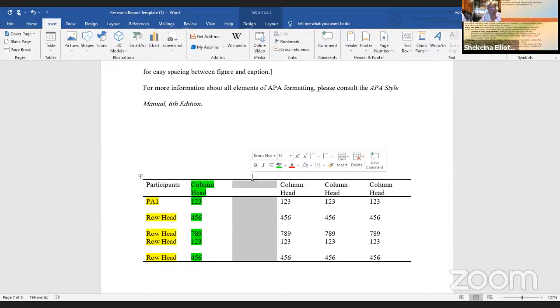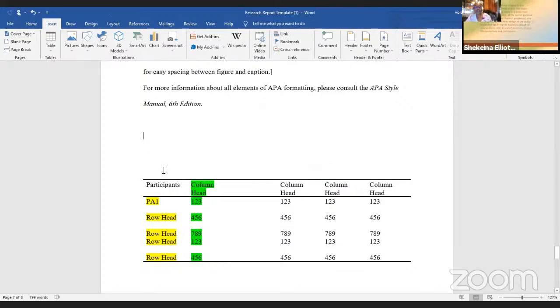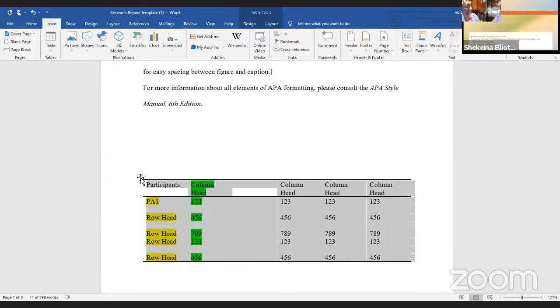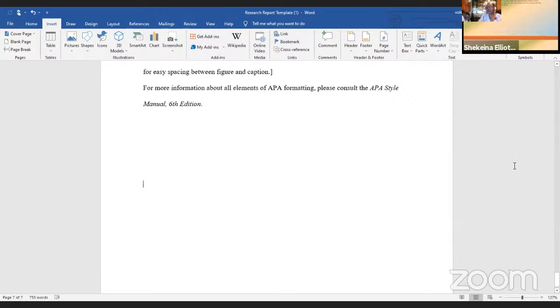So all you need to do is add the rows and columns that you need, copy your information and put it over. And then when you finish this table, I'm assuming this is the first table, I tap on the table. Control C is for copy, or if I want to cut it completely, it's Control X. I cut it off, and I want to paste it somewhere in the document.